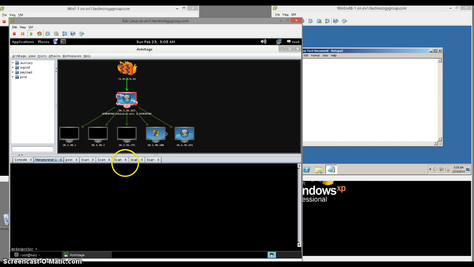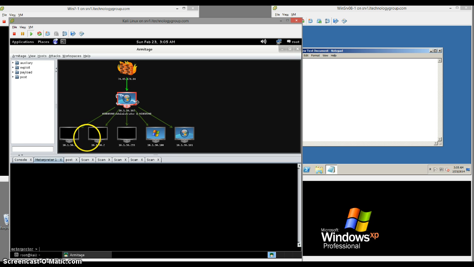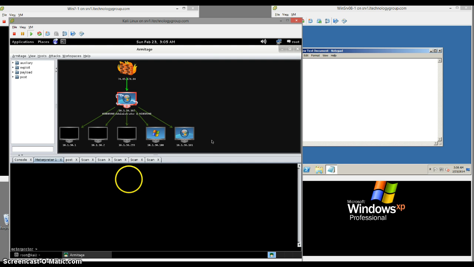Both are a little bit different. I'm going to explain this to you real quick. Every system that we can control that's been compromised, the actual screen here turns red with like the lightning bolts. The systems that are gray are just normal systems that we do not yet have control of. So right now we're going to go ahead and show you a few things that hackers have the capability to do from a compromised system.